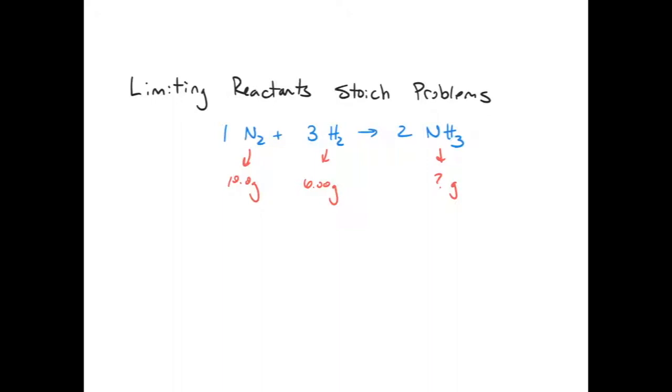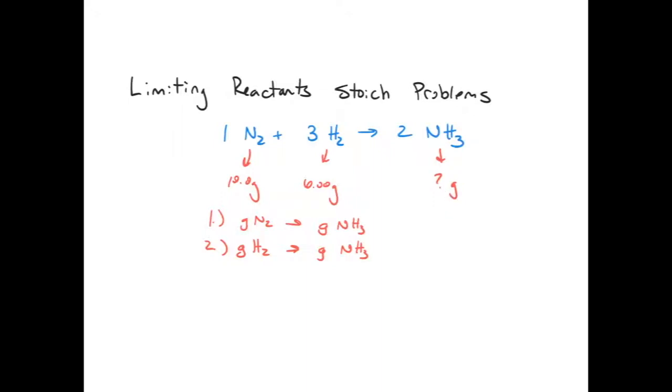Now, a novice or someone who's beginning to develop this skill will probably try and add those 2 masses together. They'll say, oh, just add them together to make 16 grams. Well, in fact, you don't do that. You don't add them and you don't average them. You in fact need to do 2 mass-to-mass stoichiometry problems. The first one is going to go from grams of N2 to grams of NH3. And the second one is going to use the other mass, grams of H2, also solving for grams of NH3. So in other words, you take both starting amounts and you do 2 problems, both solving for the same amount, the same molecule on the other side.